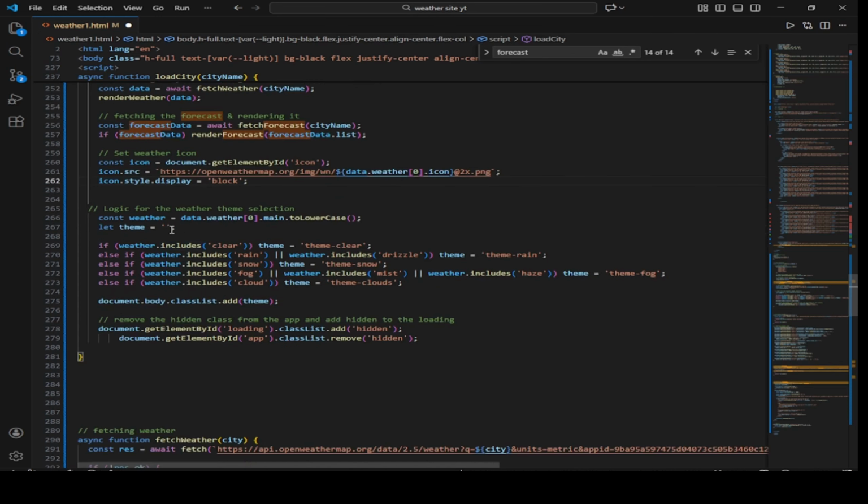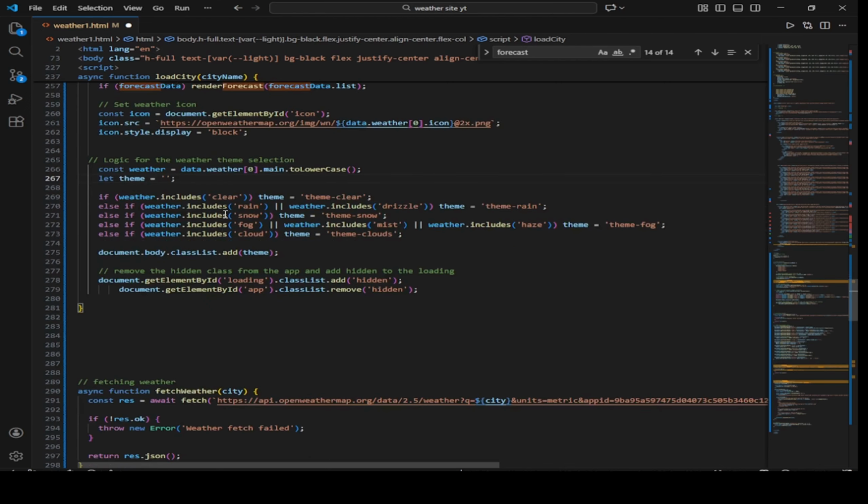Then the logic for themes comes again, and if a weather is found, it must be clear, rain, snowfall, must be one of these. And so it will return a value, and that value will be termed as theme and will be added to the classes of the body.